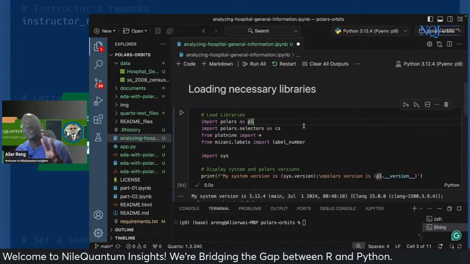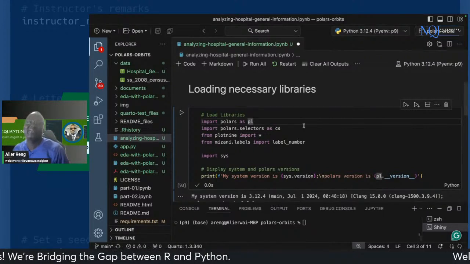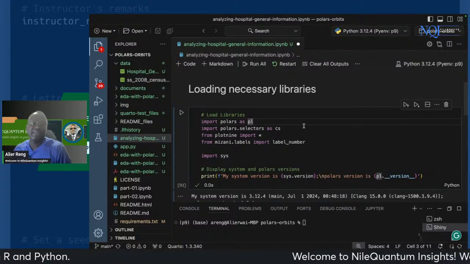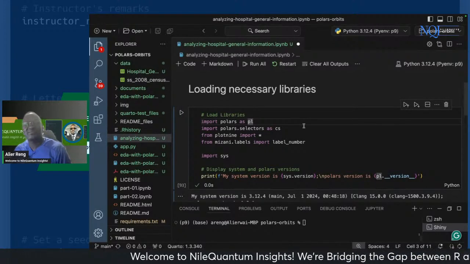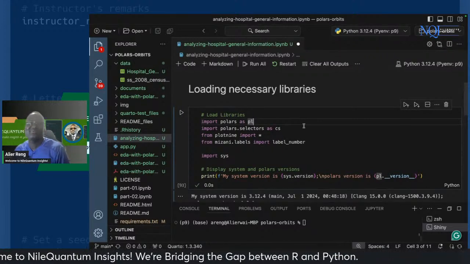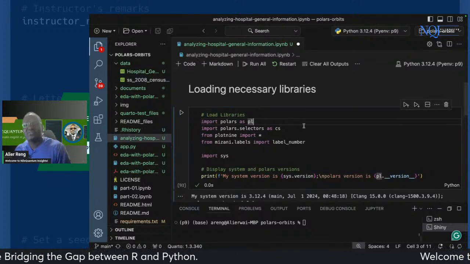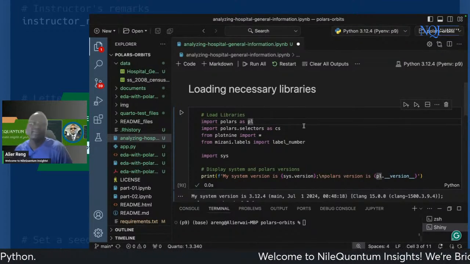I don't know if we will have time today to get to the plotting part, but plotnine is the Python version of ggplot2. And then from mizani.labels, this is a package used to format plot labels in plotnine. We can reserve the plotting part for next time if we run out of time.